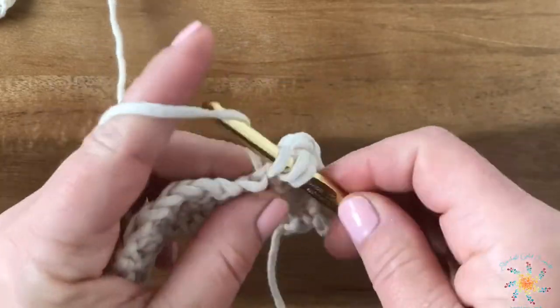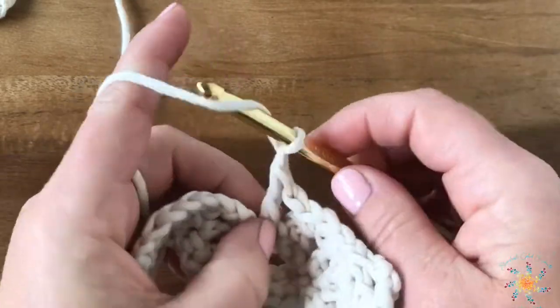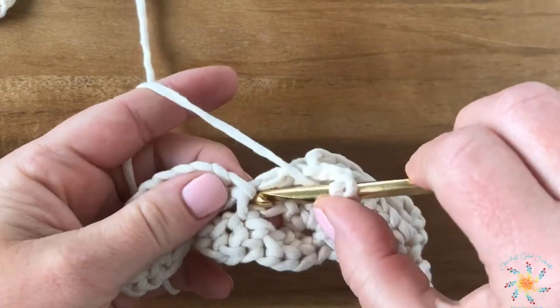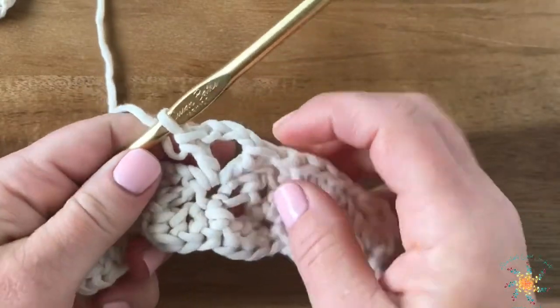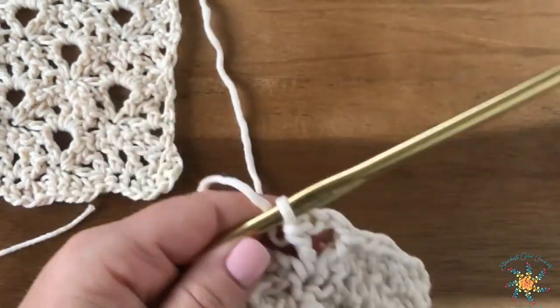So you're going to do a double crochet here, a chain three, and this is what makes the big holes in the center, and then double crochet into the same single crochet. That's what creates the big holes that create the kind of fan pattern.